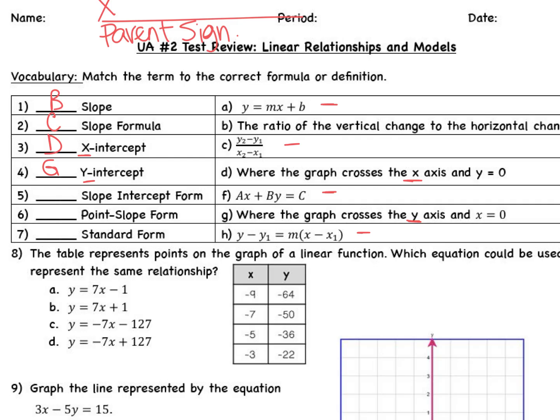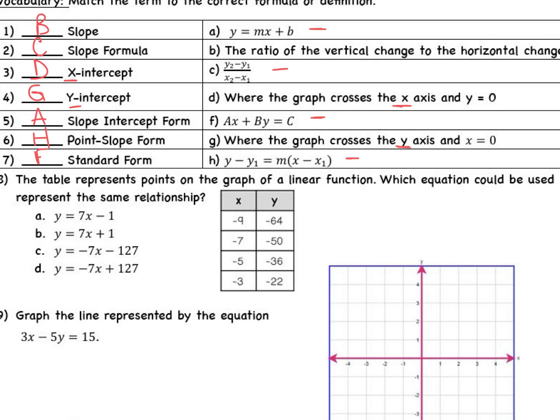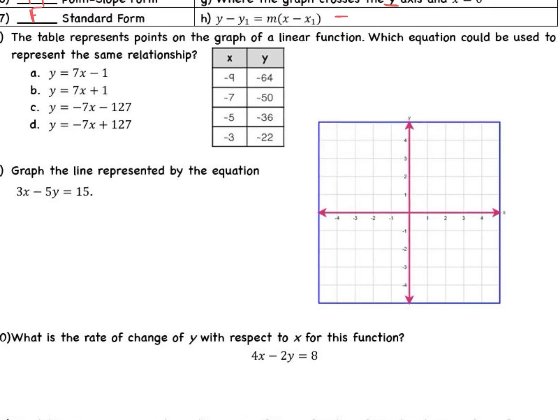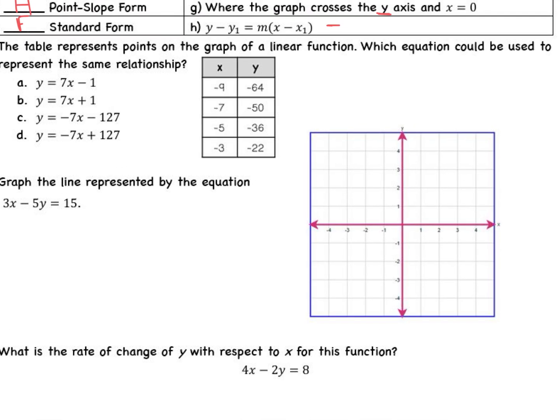Slope-intercept form, again, that's on your formula chart. A. Point slope form on your formula chart, and standard form. Number 8 is talking about a table. Which equation could be used to represent this? You can do a couple of different things. You can find the slope and then do point slope and then go to slope-intercept. Or we talked about our shortcut. You can use Desmos, or if you're using your yellow calculator, 413.